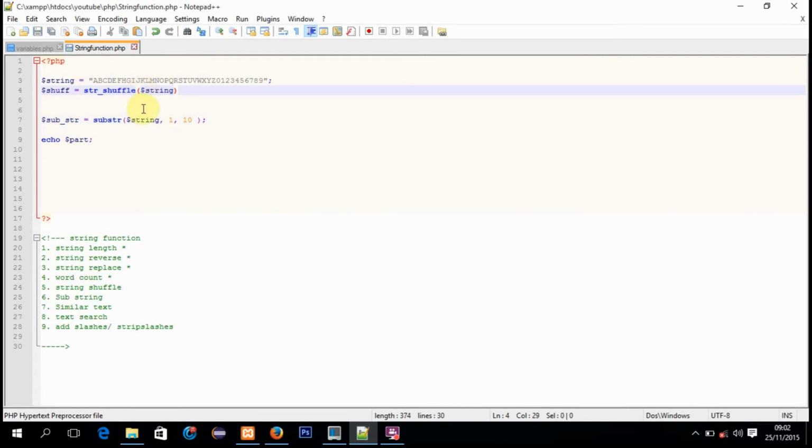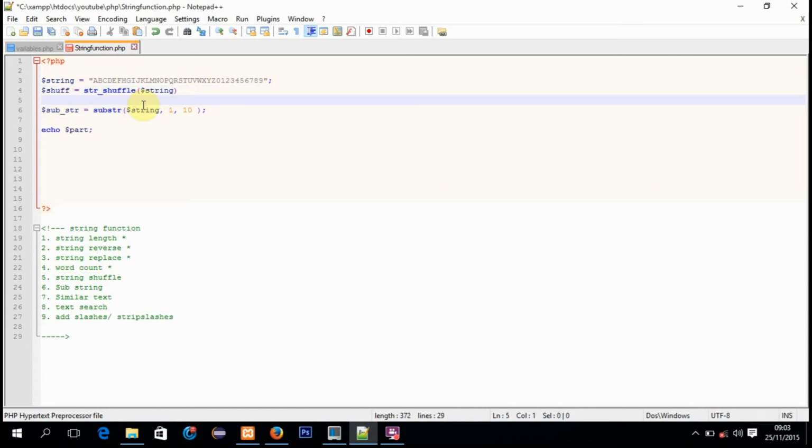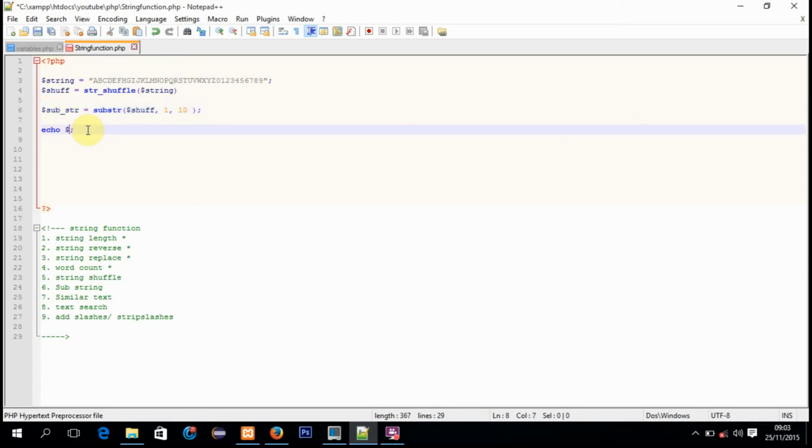Okay. Sorry, I need to include that dollar sign, it's a variable. Now, how many characters do we have here?